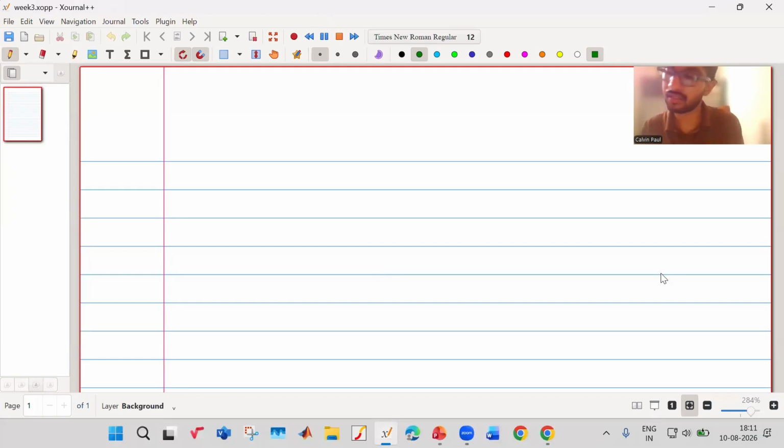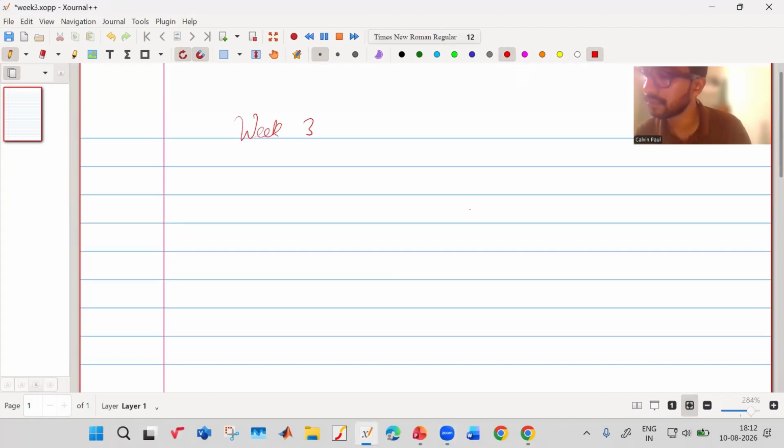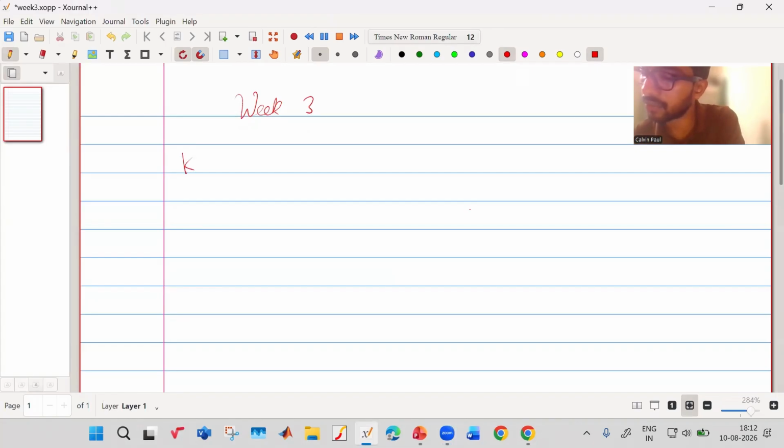So we will start week 3. Let us start with K-maps. Suppose you have a function of A, B, Y. You have a truth table with 0 0, 0 1, 1 0, 1 1.